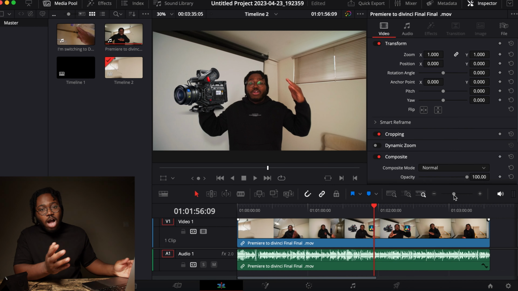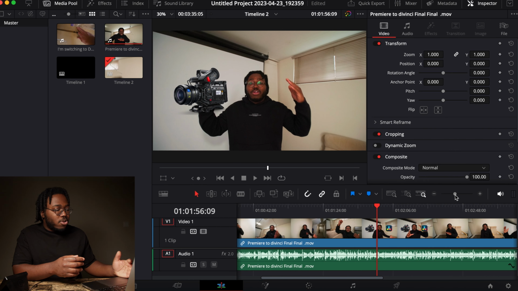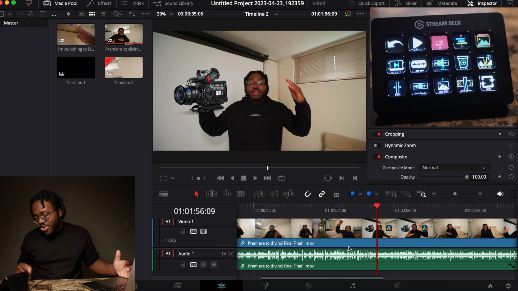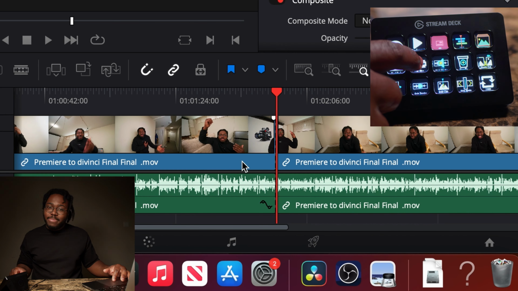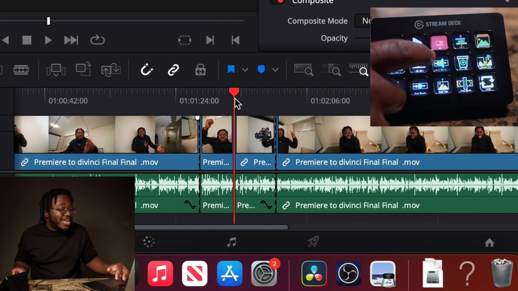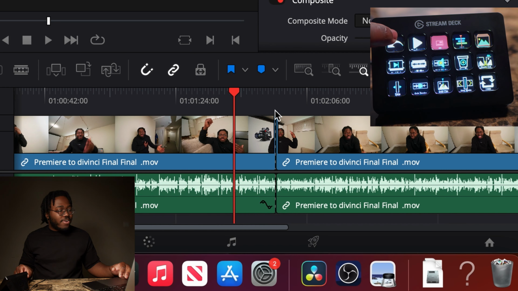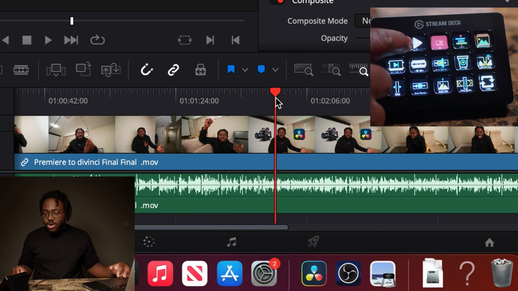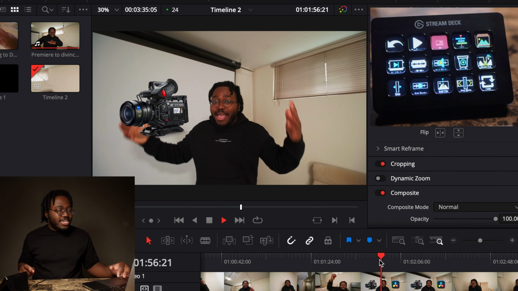Exit out. Now, as I open up DaVinci Resolve, I have a timeline open here, and with our hotkeys, it's as simple as just clicking as if we're clicking the keyboard. So we assigned a razor one to this razor blade, so I simply click the button, and it makes the cut. Click the button, and it makes the cut. Hey, I also have this backwards arrow for undo. We click that, it'll undo. And again, we have a play one, this button here. Press it, and it will play.